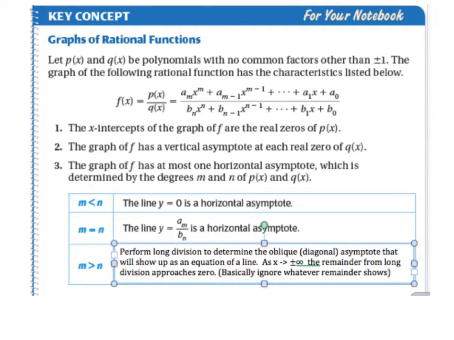Okay? One important note that may not make sense at the moment, but when you do long division, sometimes you end up with a remainder. And as x approaches infinity, or x gets really, really big or really, really negative, the remainder will disappear. It approaches 0. Basically, you ignore it. Okay, so you don't have to worry about whatever remainder comes out. All right, it's kind of a strange concept. Basically, it has to do with the way the ratio works as x gets really big, and we'll talk about that. Okay, and it's all about patterns, really.